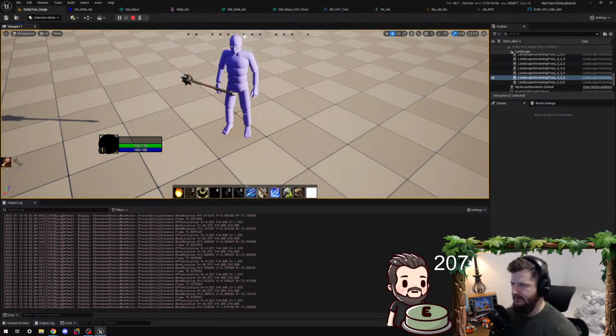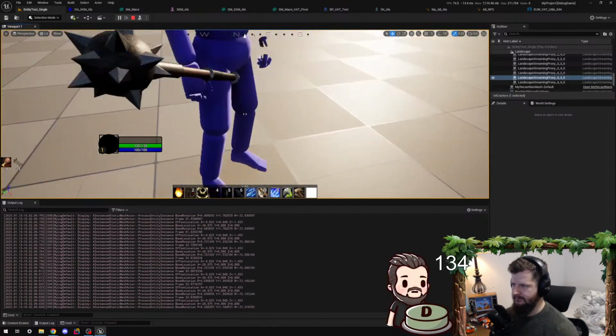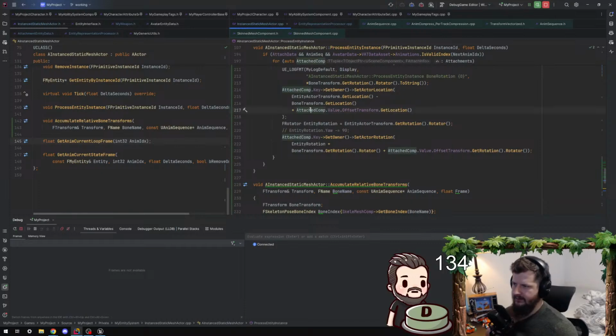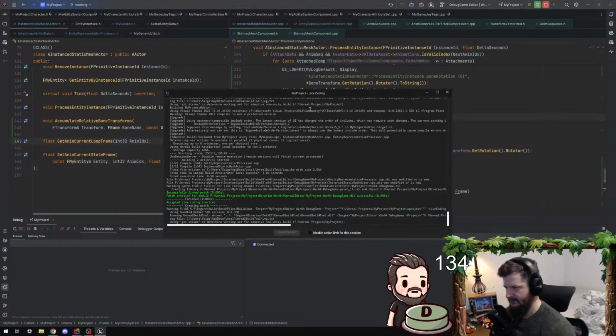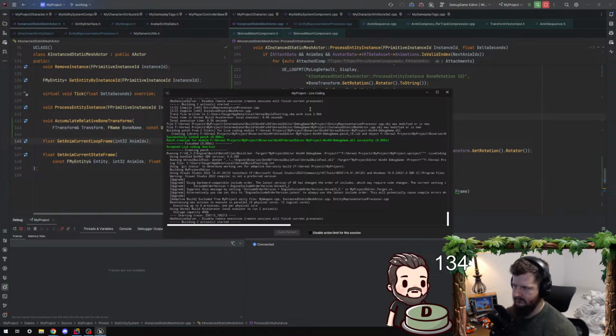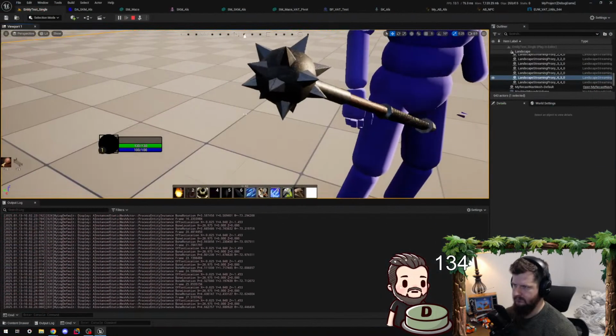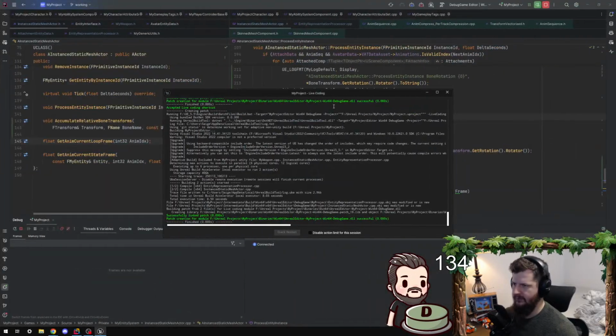I mean, that's about as close as I've gotten, right? And that's subtracting. Let's get rid of the offset. Seem to have moved it farther away.